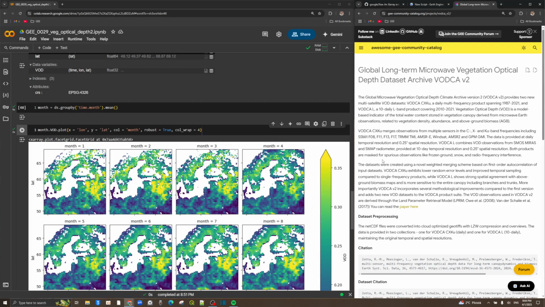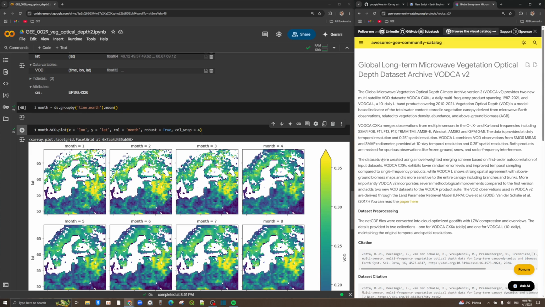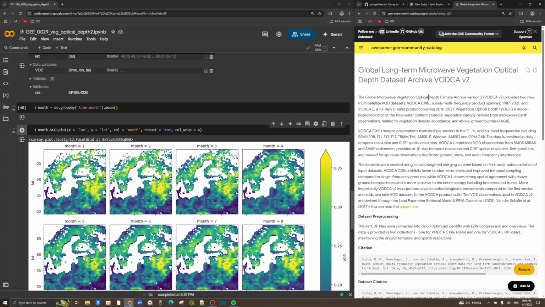In this tutorial, I'm gonna introduce one of the new remote sensing product releases by the Awesome GEE Community Catalog dataset. As you can see, this product, entitled Vegetation Optical Depth, is an indicator that shows the amount of water content stored in the vegetation canopy, operated by microwave wavelengths in shorter wavelengths and longer wavelengths.